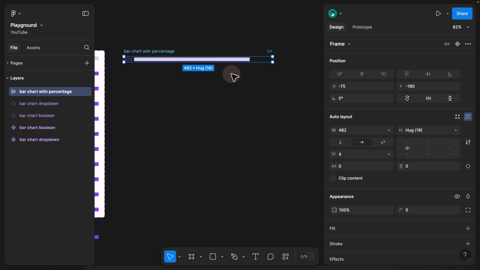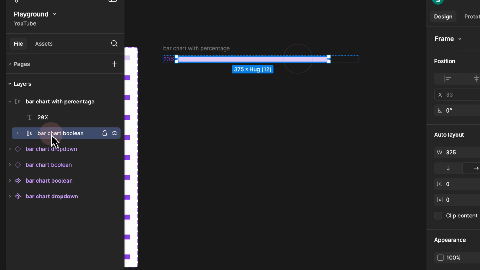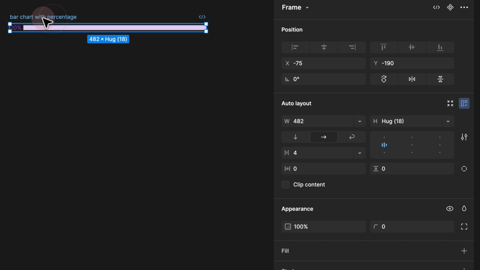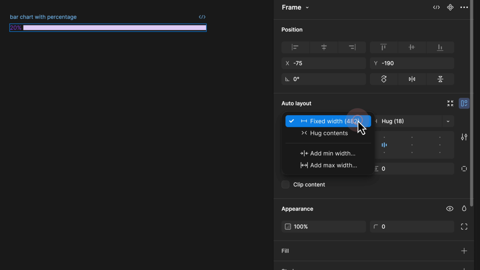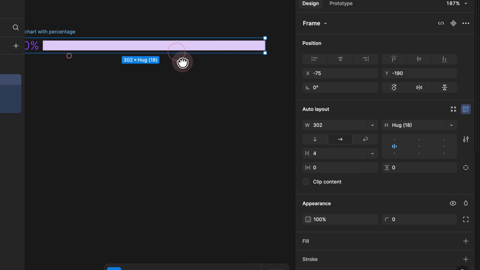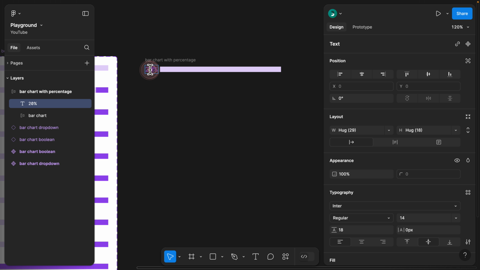Step 33. So what we can do is select the nested bar chart. Again, we would just rename this to the normal bar chart, and we'll make sure that we set that as fill as well. Also, we would select our parent bar chart with percentage, and we would make sure that it is set to fixed. So this way, as soon as we try to resize this, it is being resized proportionately, and we are at 0% at the moment, which means that all we have to do is basically remove that and leave it as 0%.